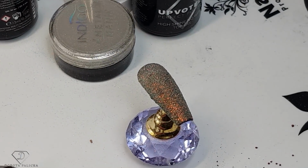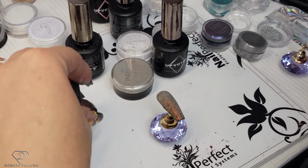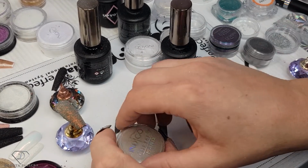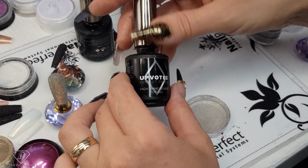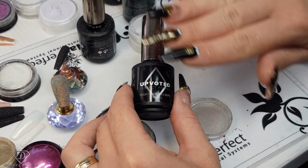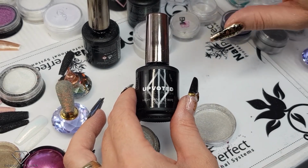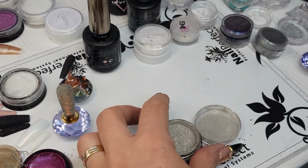Yeah, I hope I just didn't make you guys more confused than you were before watching this tutorial. But a quick summary. Chromes, like true pigments, go on top of the top coat with no inhibition layer, okay? So it has to be a dry top coat, like a really mirror surface you want to achieve. So imagine a mirror is smooth, it's not sticky, it's really shiny, okay? So dry top coat for chrome pigments.